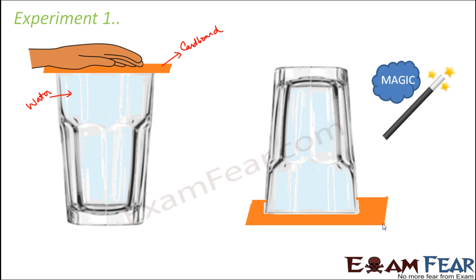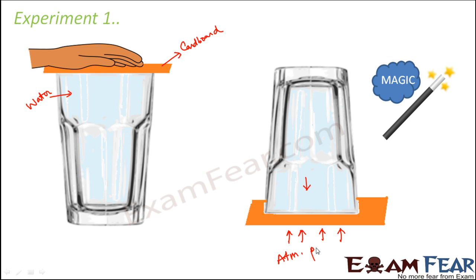This is not really magic — there is science behind it. The card stays because there is some pressure being exerted upward on it, but our hand is not there. It is basically the atmospheric pressure exerted by the surrounding air. The atmospheric pressure exerted on the card is greater than the pressure exerted by the water inside the glass. Since this pressure is more, the card remains there — atmospheric pressure forces the card to stick to the glass. This simple yet beautiful experiment demonstrates that atmospheric pressure exists.